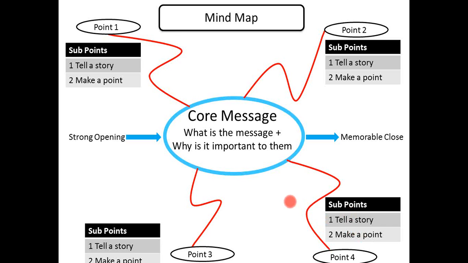What I would then do is convert this to an A4, so one A4 sheet that I will take to my keynote speech with me. And then what I find is 99.9% of the time, in my mind, I bring up that A3, that A1 sheet that's on the floor, and I can see everything in my mind map. And if I get stuck, I pause, I have a drink of water, I walk over to the lectern and I look down at my A4 mind map or my A4 skeleton. Practice on your feet, guys, rather than practicing rewriting, rescripting at the word processor, trying to get fancier, more pretty PowerPoint presentations.